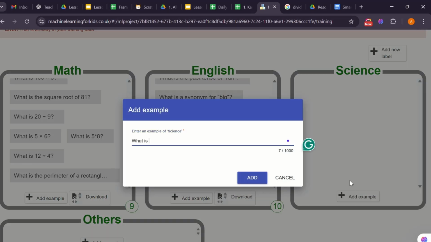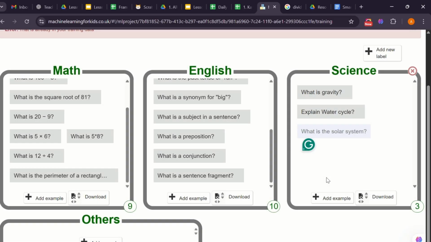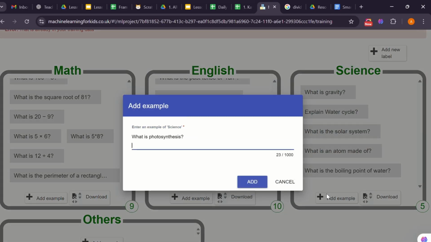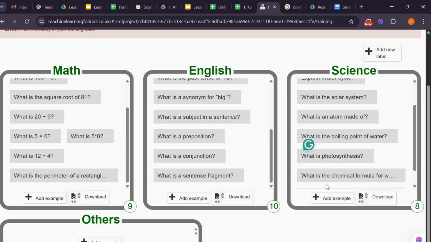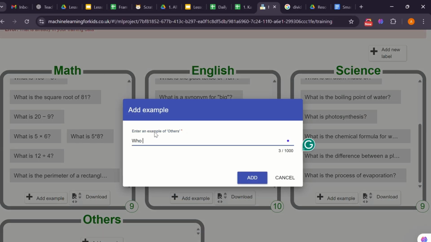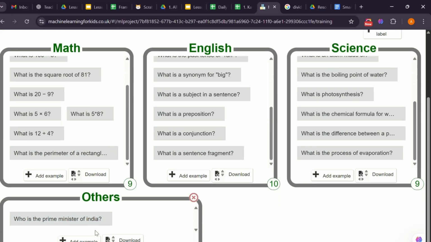For science, like what is gravity, explain water cycle, and many more. And in other section, we add who is the Prime Minister of India and some other.